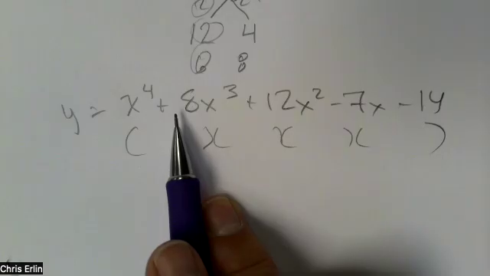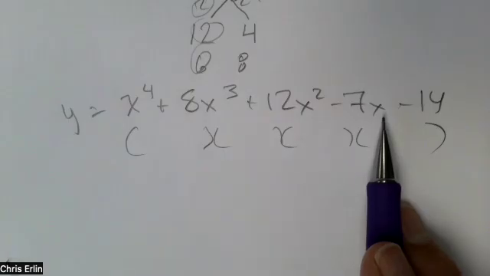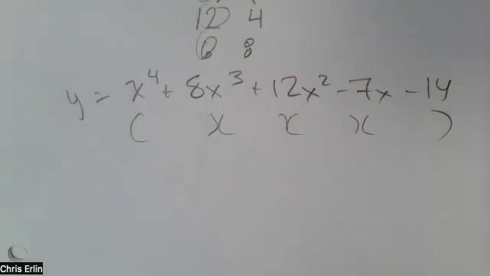The question is, how do we know what goes into it? So that's what today's lesson is all about. If you're given a polynomial with a degree greater than 2, how do you factor it? What's the process of identifying what goes into it, and how do you do the division to pull out what remains? Before we do that, let's talk quadratics.